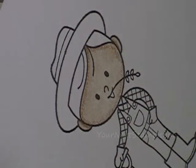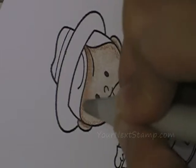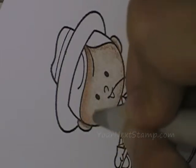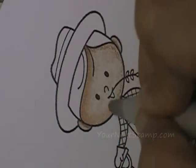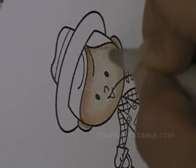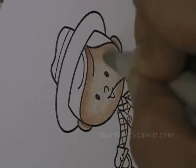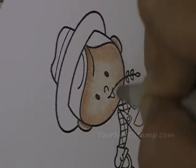Okay, come back in with that same stump that I used for his face. And then blend out the shadow. Again, with a small circular motion, I'm trying to blend that shadow in a little bit towards the center of his face, not too much, but a little bit away from the edge where I colored.